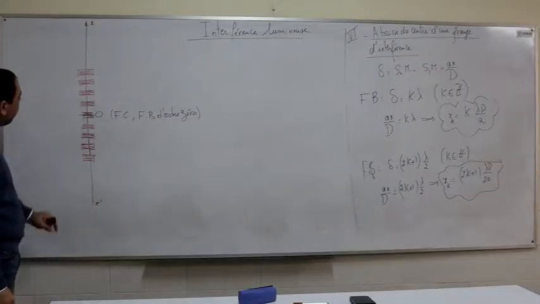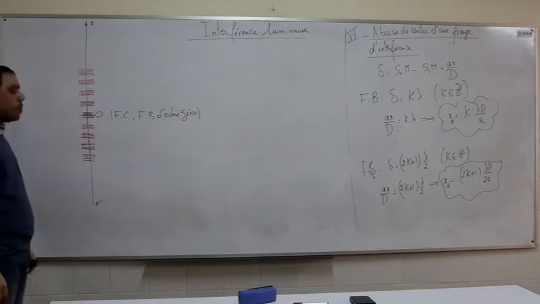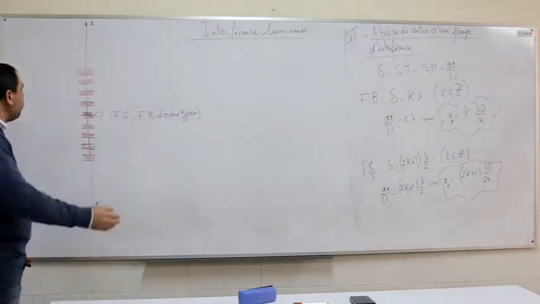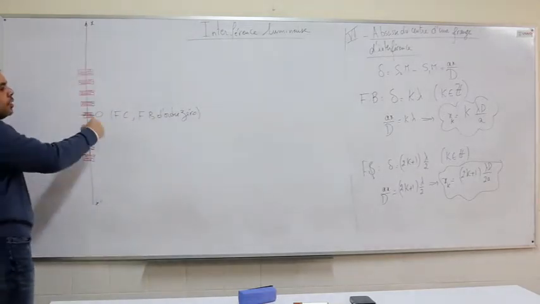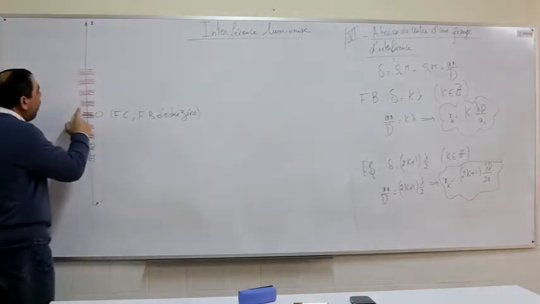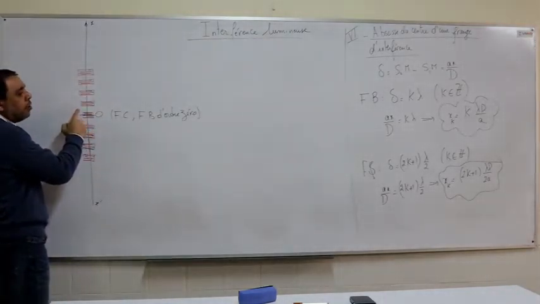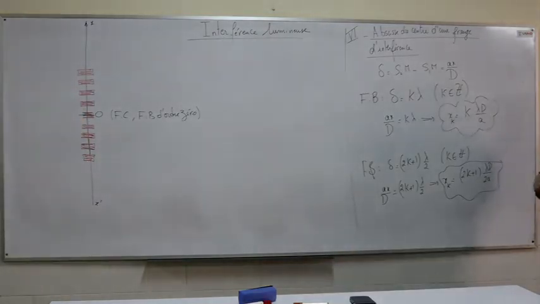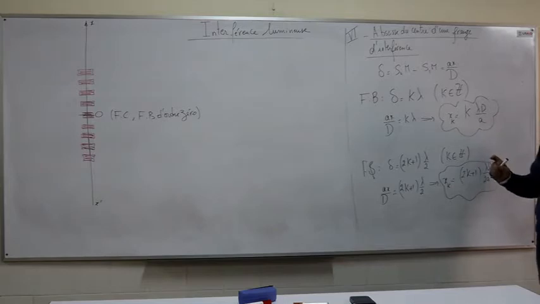Here we represent the interference pattern on the x-axis, where at O we have the central fringe, which is a bright fringe of abscissa 0. Now we are going to associate to each interference fringe its corresponding abscissa. This bright fringe corresponds to k equals 1. This is the abscissa of the bright fringe of order k. Then the bright fringe of order 1 corresponds to k equals 1. Thus, x equals lambda d over a.